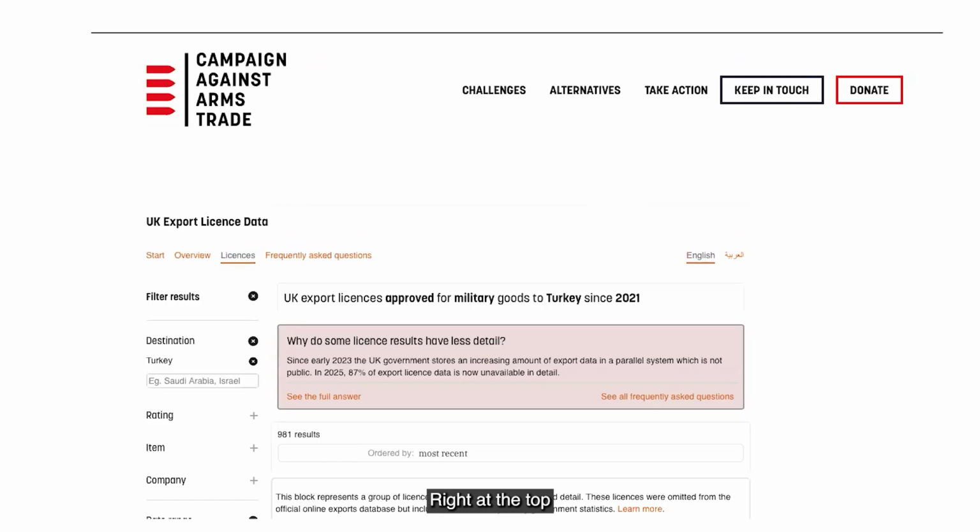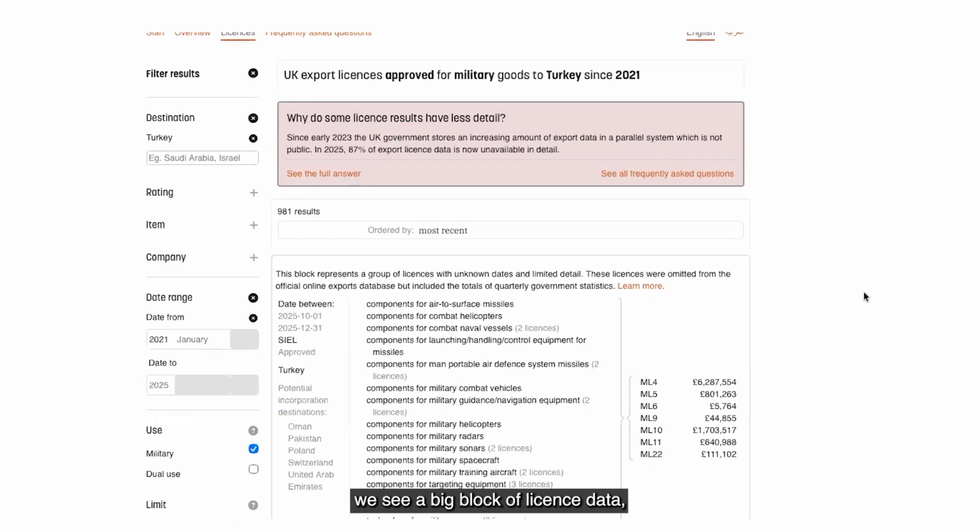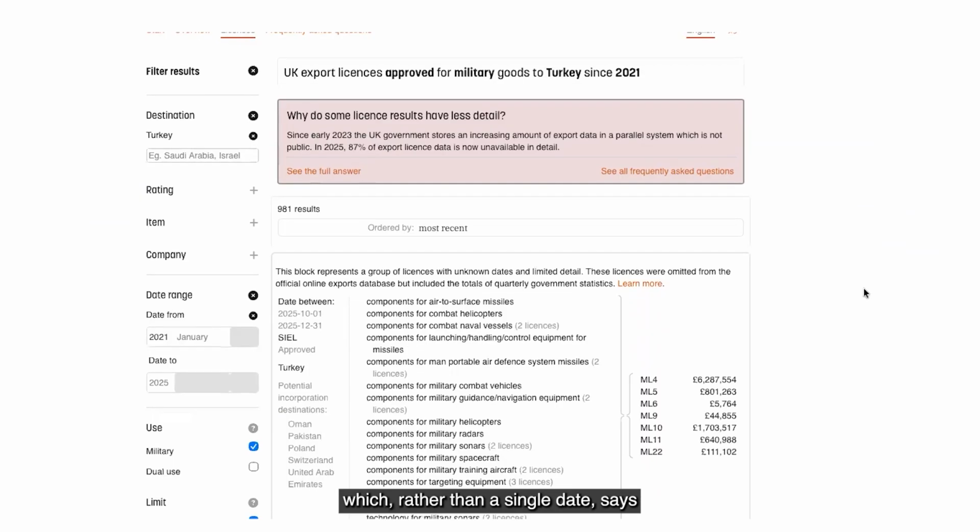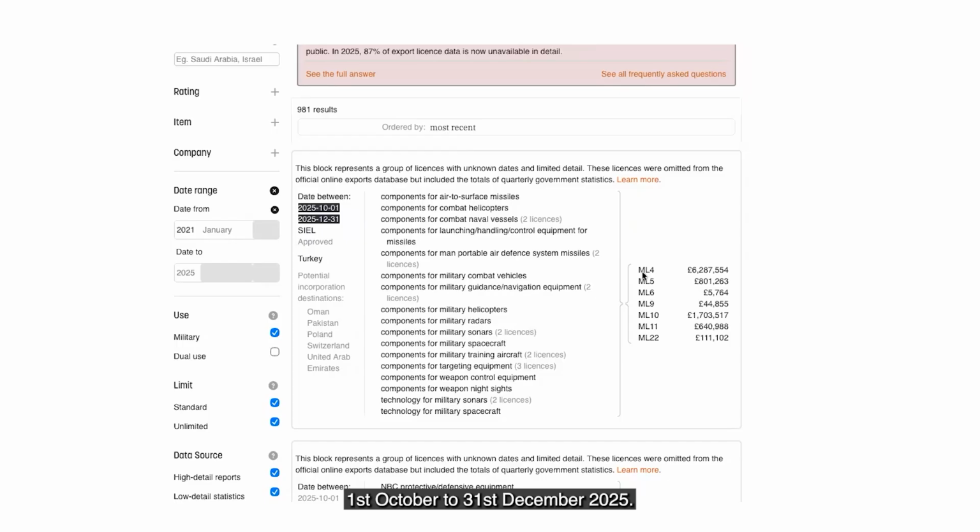Right at the top, we see a big block of license data, which rather than a single date says date between 2025-10-01 and 2025-12-31. That is 1st October to 31st December 2025, quarter 4 of 2025.